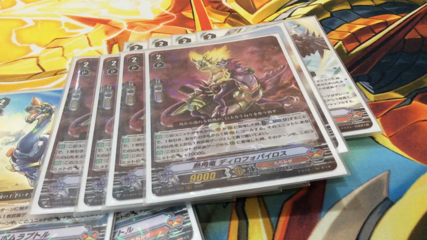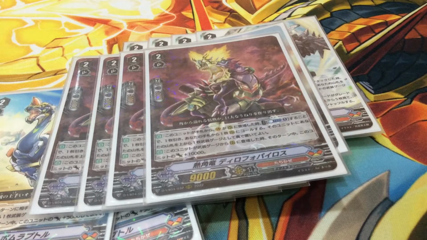We also have this guy. This is Mr. Diplo Pyro. Diplo Pyro is one of our best ride targets, but realistically, you would only want to use his first skill, which is when placed from hand, card loss 1 and draw a card, and then call a card from your hand to a rear guard circle. You may put the top card of your deck face down as a quick gauge for that unit. So basically it's a CB1 draw 1, and it also is a gauge 1.